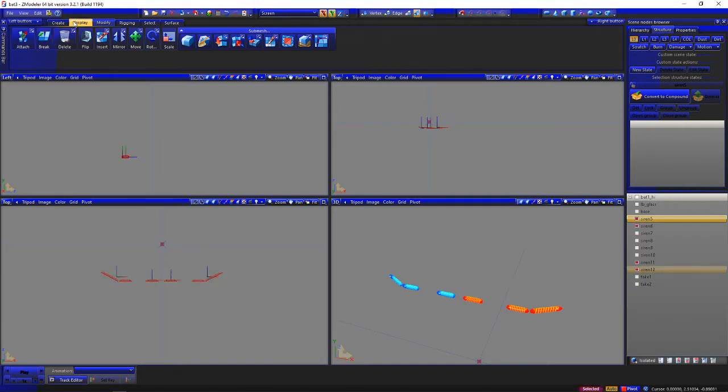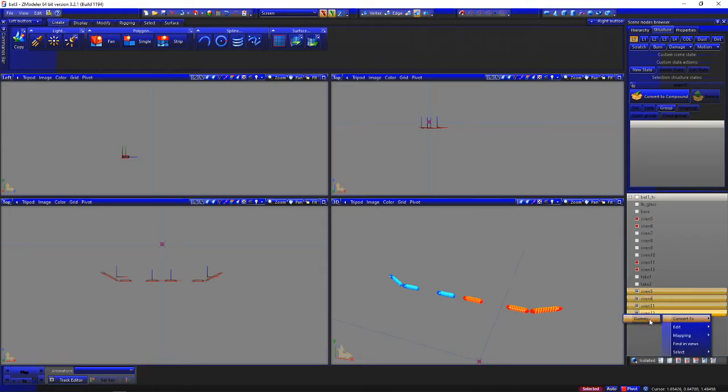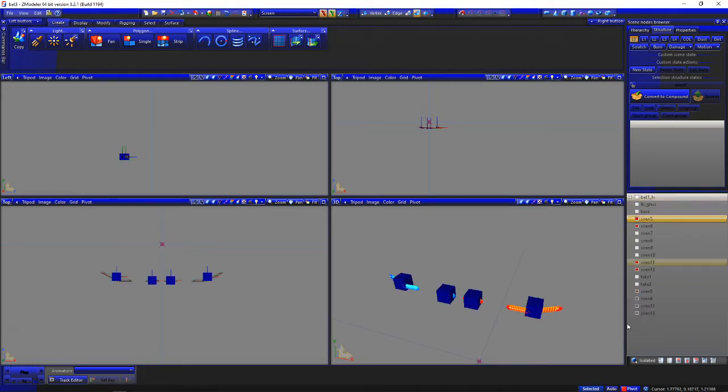Now you want to go here with, I'm going to do the base and glass last. Copy. So, okay, go to create, copy, and then untick auto, make sure it's blue, click. And then you're going to have all these over here in the hierarchy. Click, and then shift click at the bottom, convert to, right click, convert to dummy. And then I'm just going to unhighlight these. Obviously, they're still going to stay red in the hierarchy. Siren 5, drag it down to Siren 5. Siren 6, drag it in Siren 6. Siren 7, drag it into Siren... Oh, that's not one we're using, my bad. Siren 11 into Siren 11.